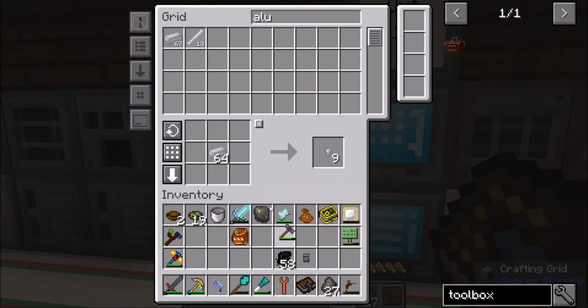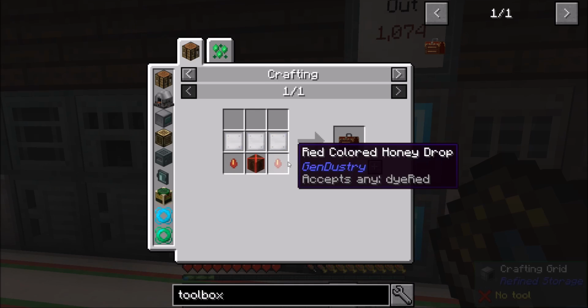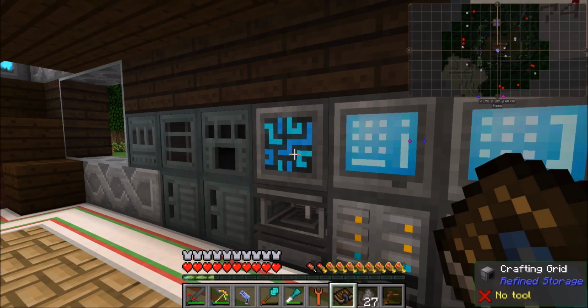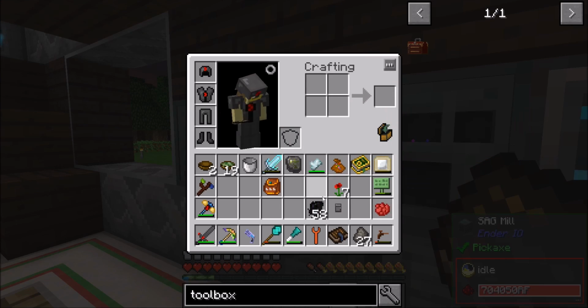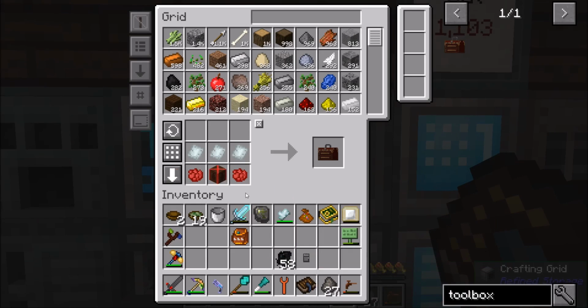As always in the wrong bloody window. So I needed 3 plates. I needed some sort of red dye, or rose red. Maybe I have rose red? I do not have rose red. Do I have any poppies? I have 8 poppies. Sweet. And I think I can put poppies in the crusher to get... No? Oh well. Let's do the old fashioned way then. Then we already got storage crates because I've got tons.